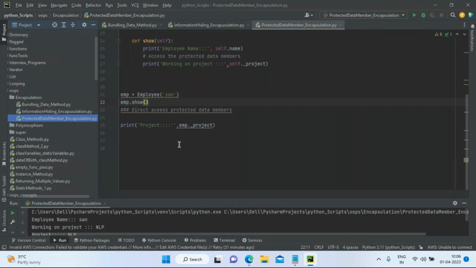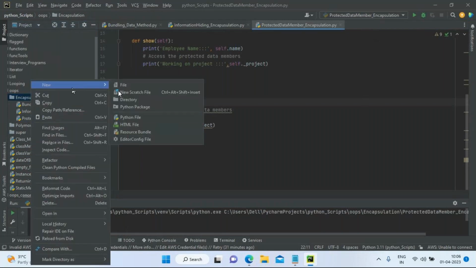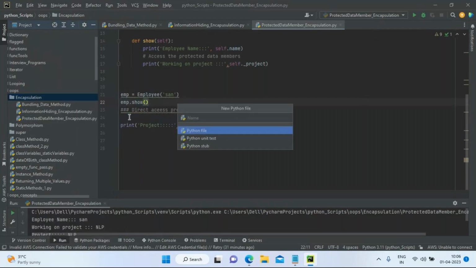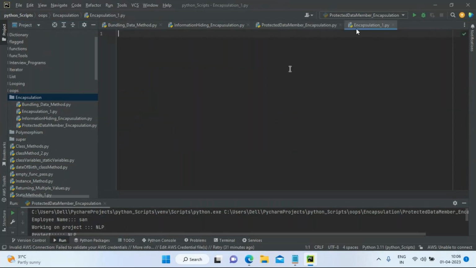Okay, first, a new Python file. I'll create it with the file name encapsulation underscore one.